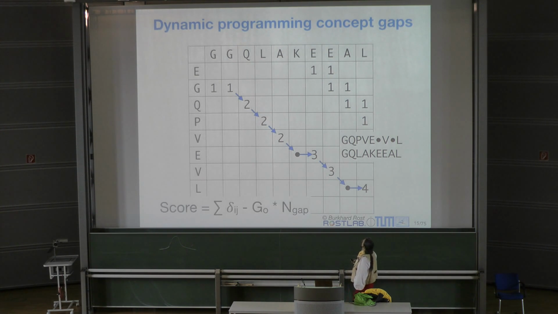It's already on this one here, where the score for the entire thing is essentially the match, there's a delta function, minus some penalty that you give for a gap, times the number of gaps. So now this is still not answering your question, because this is clear. This comes out of my algorithm, but the open parameter, the free parameter here, is the gap penalty. So how much do I penalize introducing a gap? And ultimately, your question is answered by exactly that choice. How do I choose that? Let's just say we choose it empirically.